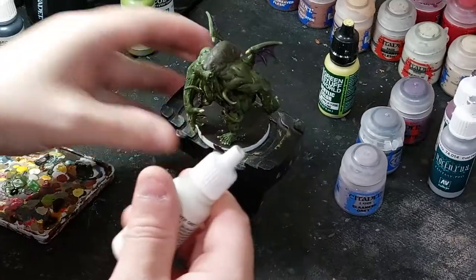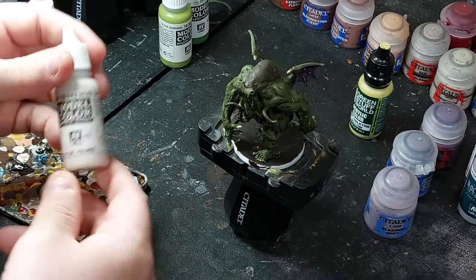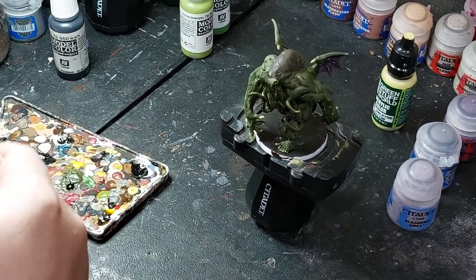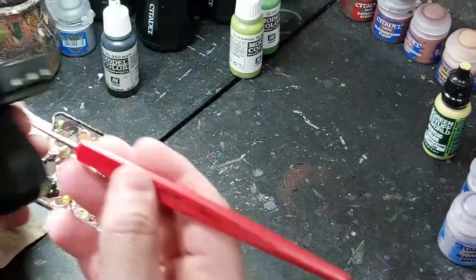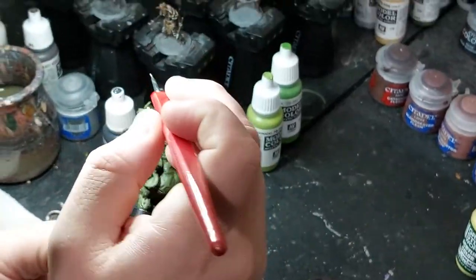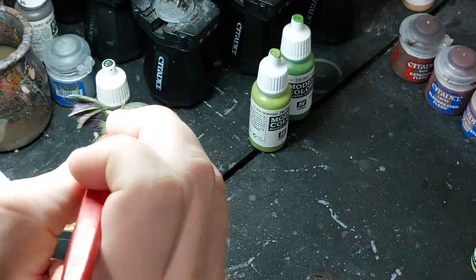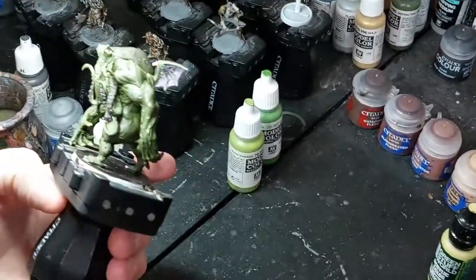For the pupils, if you want them to be glossy use a glossy paint like Vallejo or Citadel. If you want them more dull use Scale 75 or a flat white for the inside of the eyes - especially if you're doing pupils it's better to do a flat white because it's easier to work with. I'm using Silver Glaze just to touch up the white a bit. Now the eyes are done.